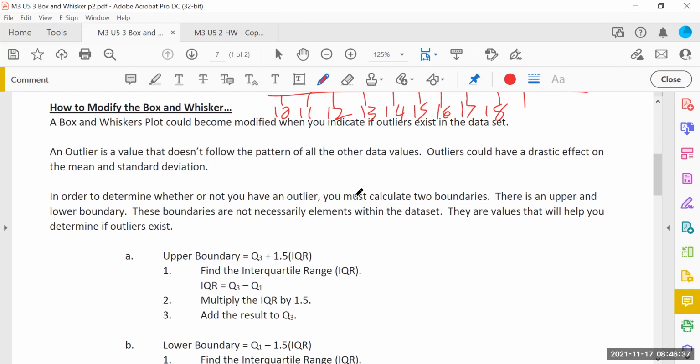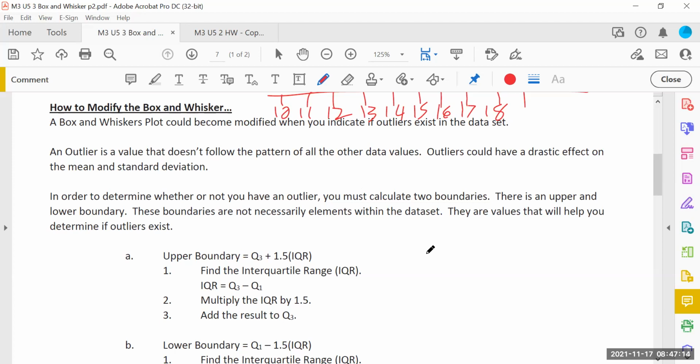It's different enough that it causes all the other data, the mean, the median, well, not the median, but the mean, the quartiles, all of that stuff gets messed up if I'm included. And so we want to have a way of identifying those. We want to be able to note that number right there is different enough that I shouldn't use it. Does that make sense? So that's what we're going to call an outlier. And we want it to be objective, not subjective. We don't just want to look and say, that one looks too big, or that one looks too small. We want to have an actual boundary and say anything past this is too big or too different.